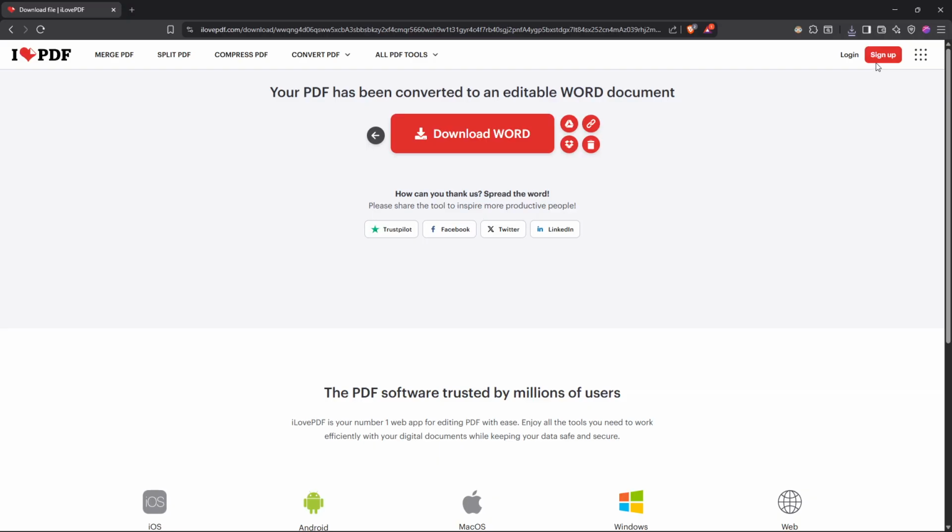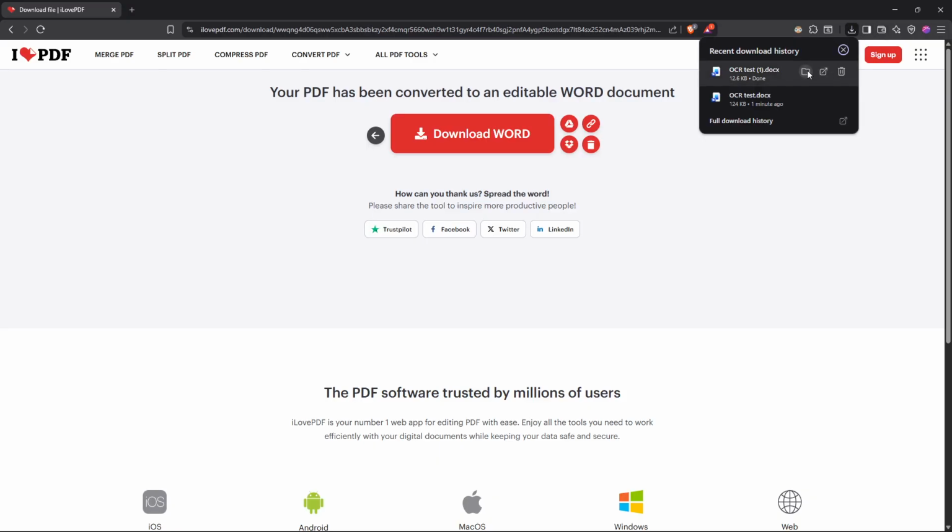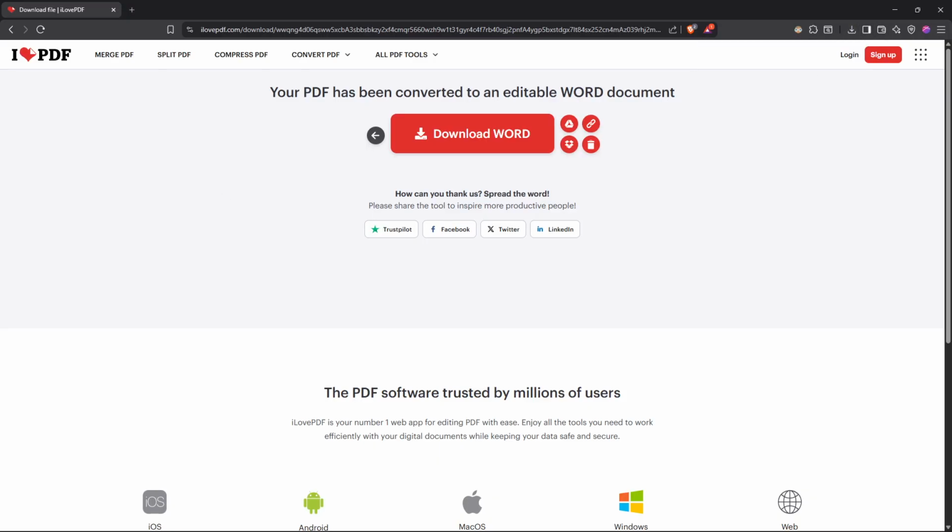Other than that, I guess that's it for these two methods. Of course, there are other methods you can use, but I guess those two methods are enough. If you have Word, you can use that. If you don't have Microsoft Word, you can use iLovePDF, Smallpdf, or a lot of other online tools. Make sure they're legit so you don't get scammed if you don't use Smallpdf or iLovePDF. And as I said, make sure to always use OCR if you have a complex PDF.